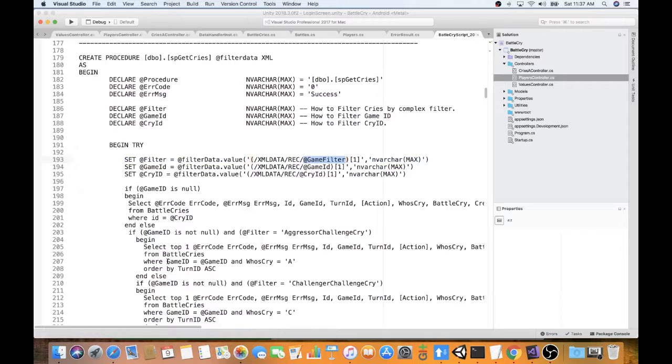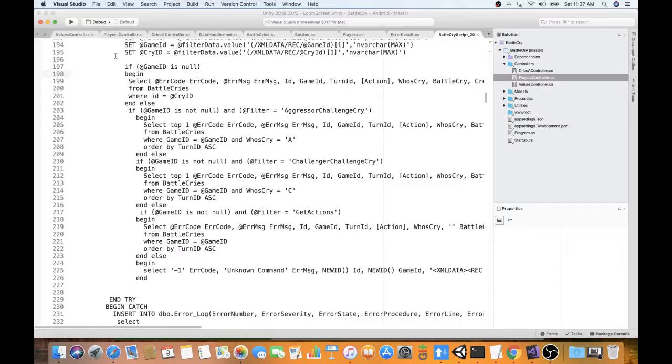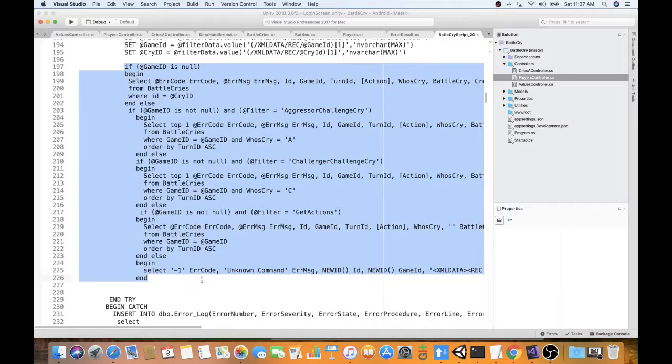So I call it endpoint development. I had to change the stored procedure so that it could filter the data, and then I had to change my UI so that when it was passing the criteria object, the XML, to my web services call, it knew about the game filter. That just made it pretty streamlined all the way down. Other than that, this becomes sort of straight-up SQL. You're just running select statements based on criteria and what you're asking the data to do.